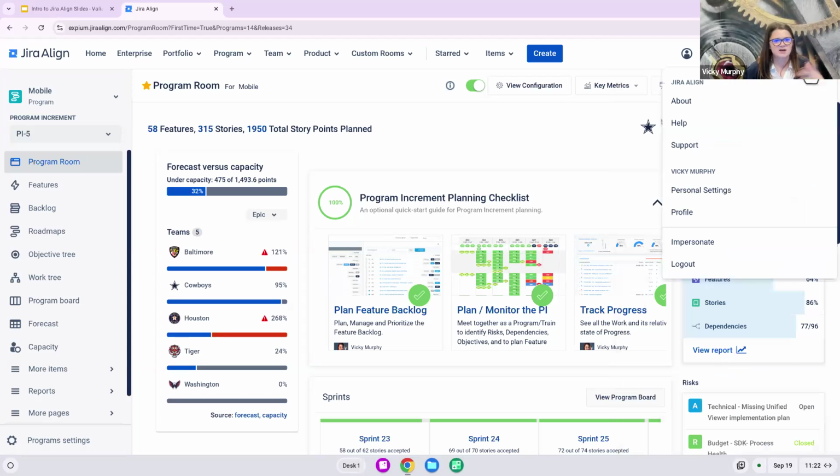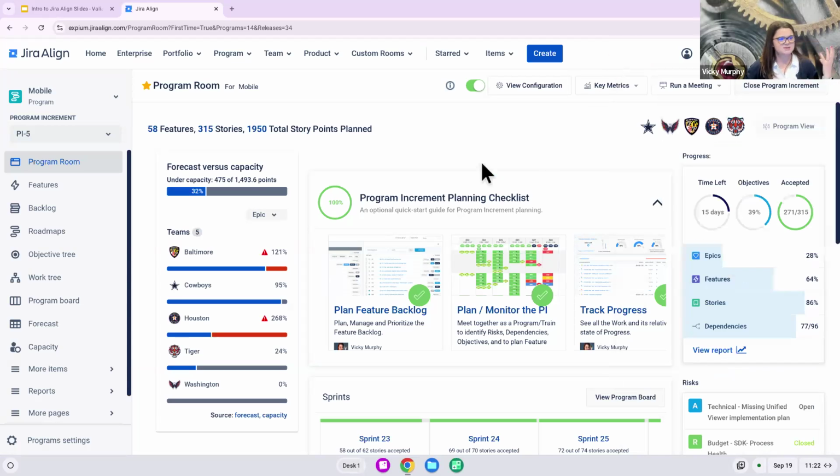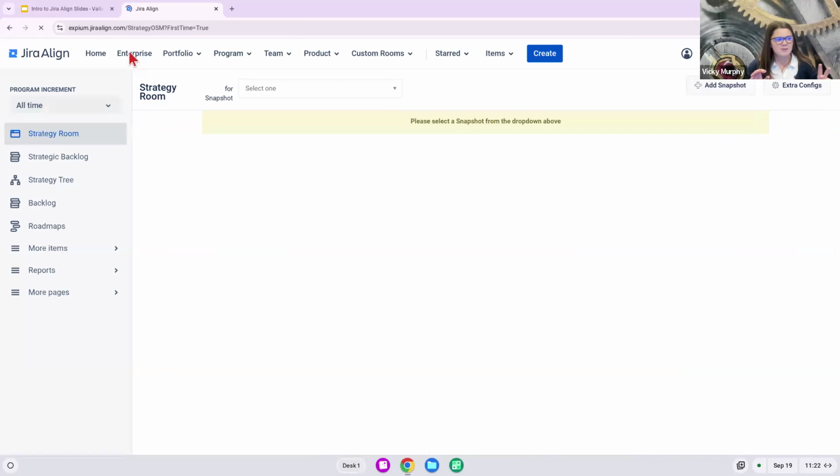And then we have our settings and then our personal profile. So that's really the navigation bar. I'm going to go ahead and jump into the enterprise tier, and we're going to really just work our way down. Whenever we're talking about these different modules, we're really talking about using them for either planning out our work or reporting on our work after we've done that planning process and we start the execution. Those are the two real themes, alongside the general purpose of connecting our execution up to our strategy. How are we using that data? We're using it to plan out our work or to monitor that execution and report on it.